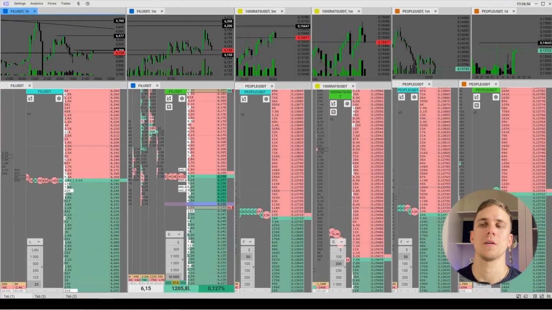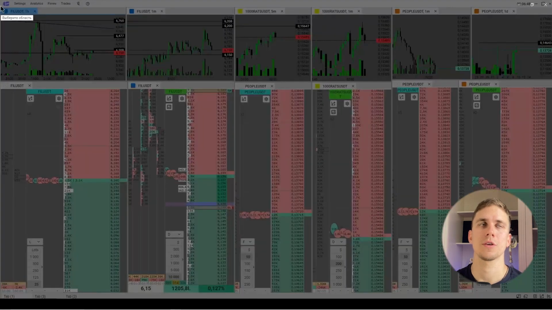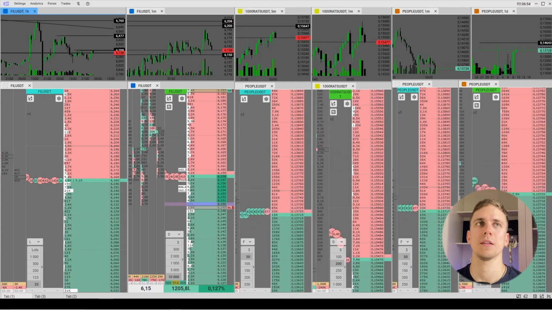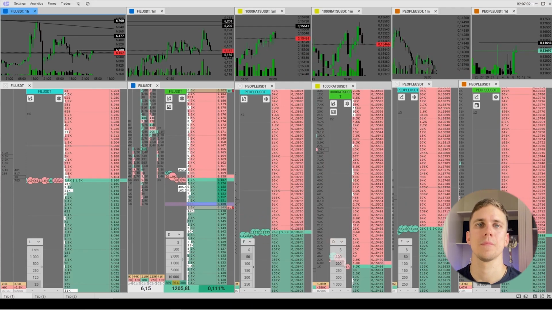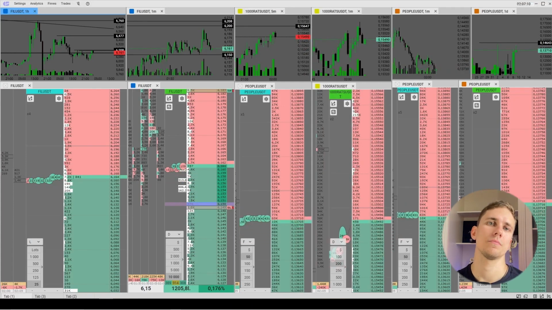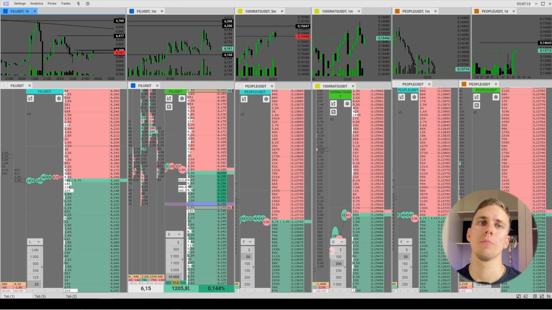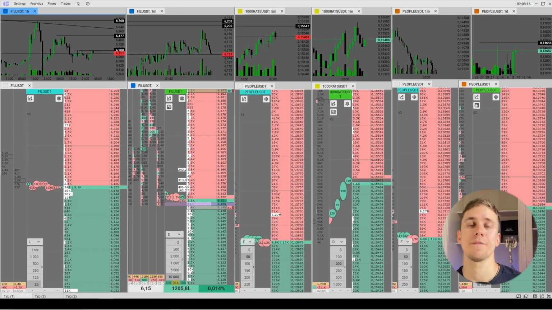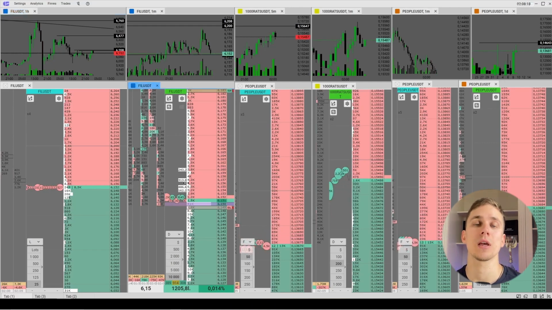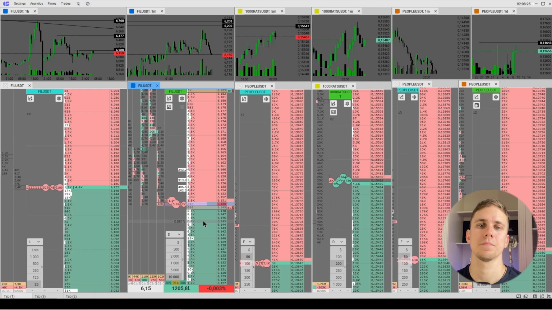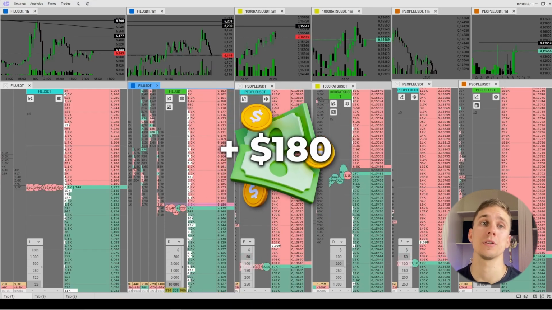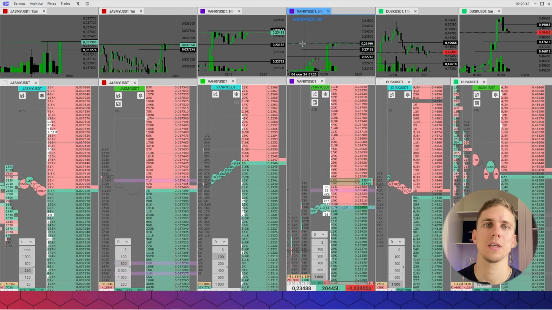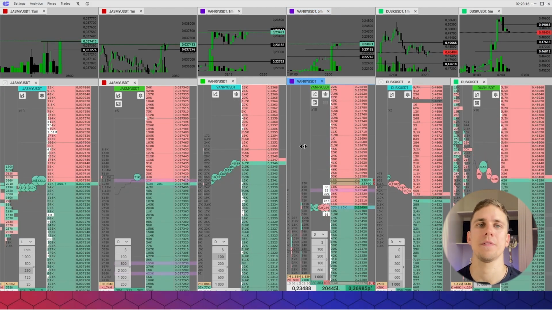As you see, there is still good potential to break the cascade levels. But unfortunately, there was a rollback of the price. And the last part was fixed by stop loss at the break-even point. Plus $180.